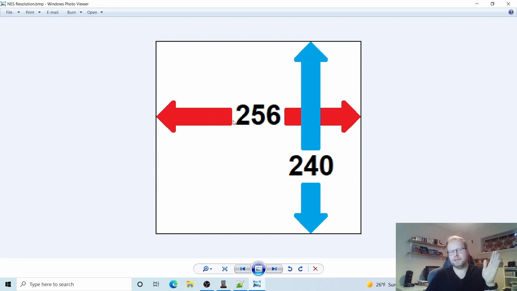And what we're doing right now with the sprite HUD, we start counting from the top left. So let's say we wanted the lives sprite HUD to be placed in the middle of the screen. Then we needed to divide this number by 2. So 128 would place the lives sprite HUD right here in the middle. Same thing for this one. So you could divide both of these by 2 and you can have your sprite HUD in the middle of the screen. Obviously that's a bad idea, but that's how this works. So this is the NES screen resolution. Alright.